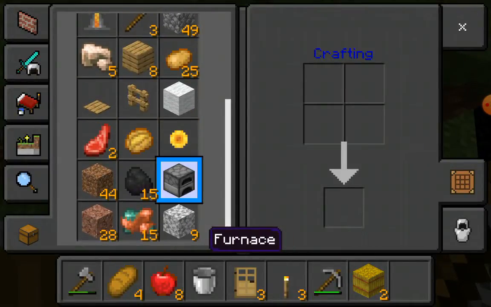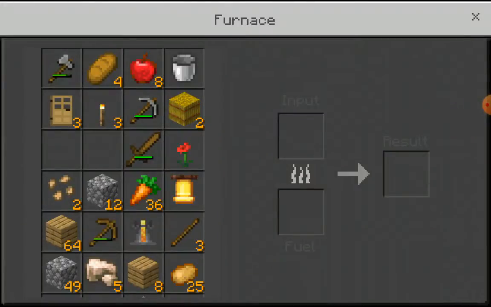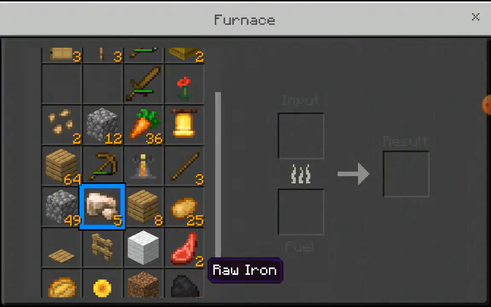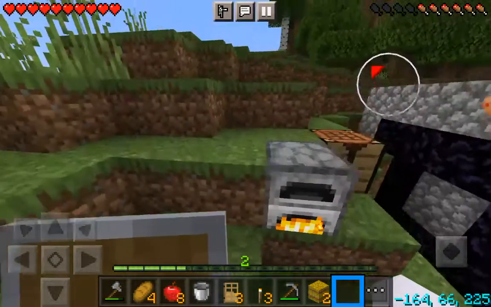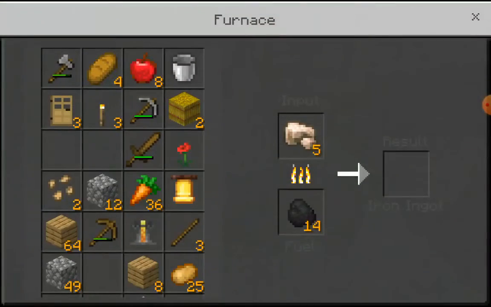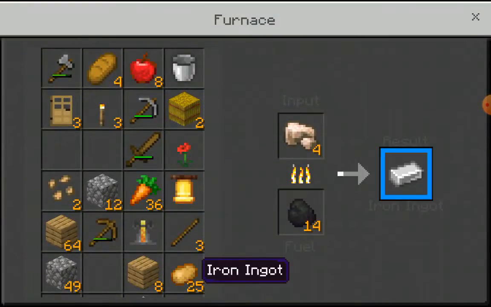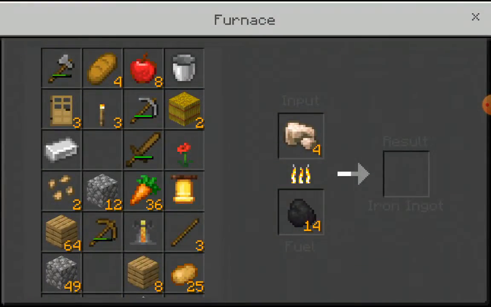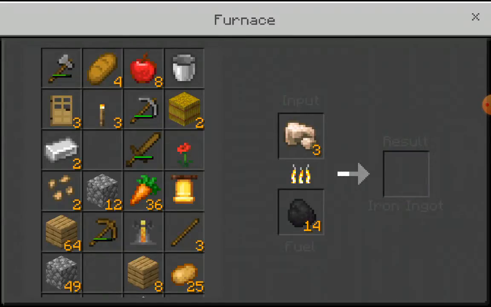Guys, I'll smelt my iron so it could be faster. Do I have to? This is such a waste. I just need iron. I open these kind of fast. It takes them like 12 seconds to break. Or like 20 seconds to break. This is so annoying. Damn it, I hate my life.